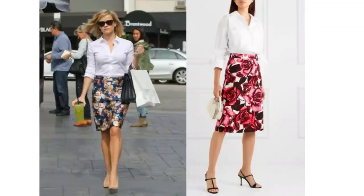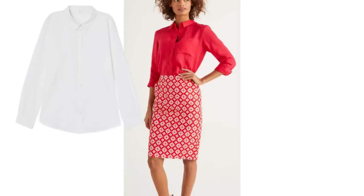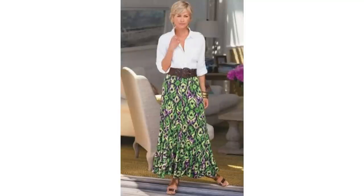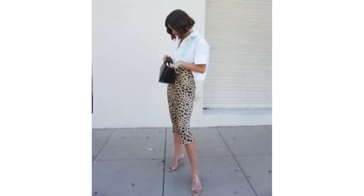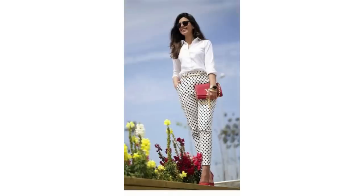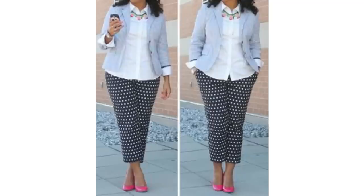Prints look great in the summertime, and paired with a white shirt it's a really nice alternative way to style it up. A printed skirt looks great with a classic white shirt. Boden do a great selection of summer skirts with some lovely ones that you could very easily recreate a look like this with. I like a pencil style skirt, but a fuller maxi style skirt works, or a midi style. An animal print is another way to pair the shirt. Printed trousers could be another option — great for an alternative to wearing jeans, and I think would be a good work outfit choice.